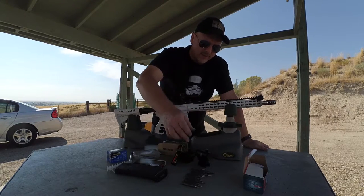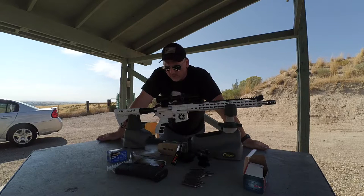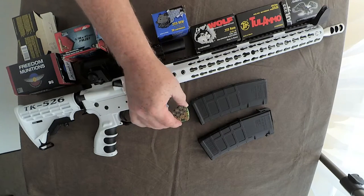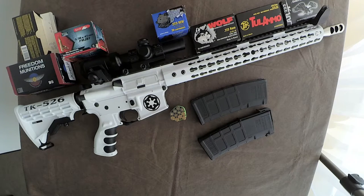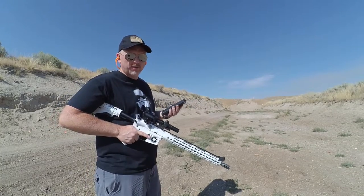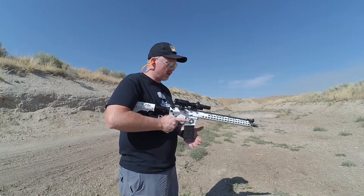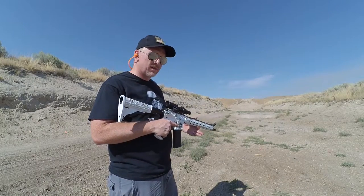Again, the primers look like they're getting pretty good strikes. And then I ran the last five rounds of Aguila, and it ran just fine. None of the brass malfunctioned today — only the steel case Tula. I really honestly don't believe it's the gun. Each and every one of those had the same kind of primer strike — good and solid. I should probably run these 13 rounds of Tula back through the rifle and see whether or not they'll go through a second time. If none of them go off, it's probably the ammo.